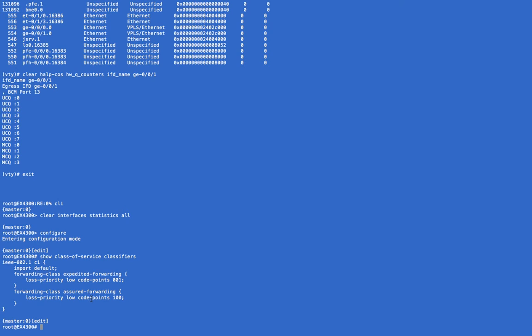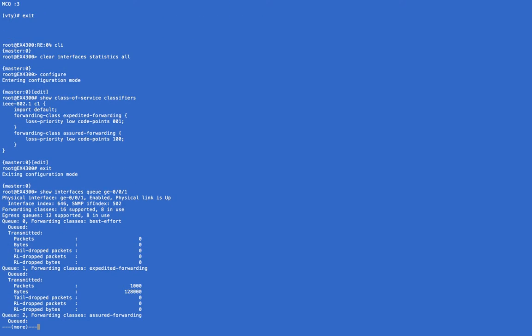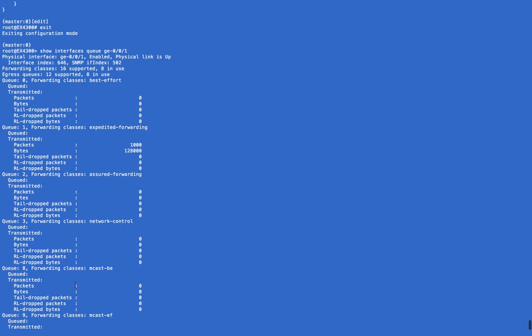Let me check that. Now we can see the traffic which I forwarded with priority 1 falls into the expedited forwarding queue.